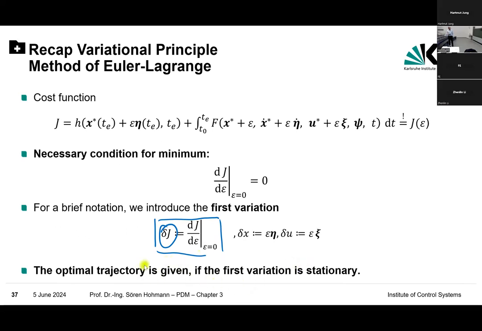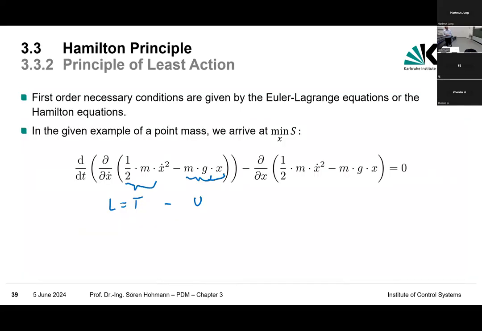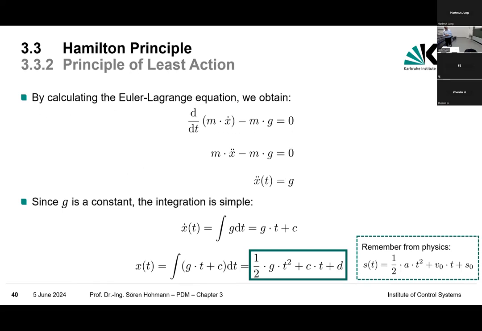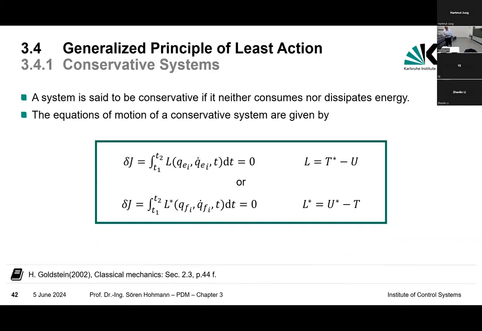And it's somehow given in the following setting, and you find this in Berg's notation. If this variation is stationary, meaning it's 0, then we find the optimal value, and we get the equations of motion. That's it. And we did it here with our principles, and I want to give you some insights for some specific systems first, and then we can develop this further.